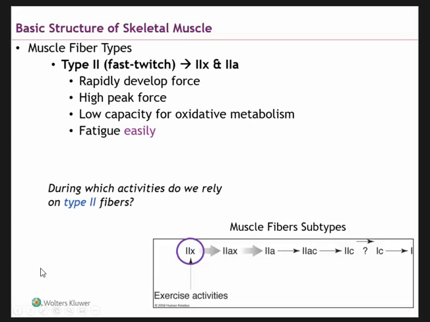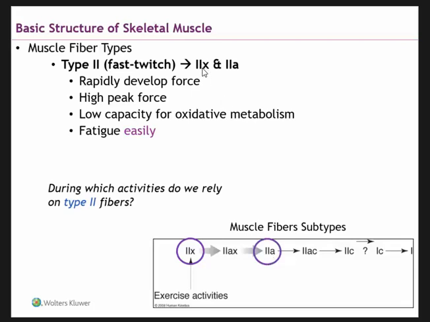This is from a research study that showed that type 2X fibers are actually very inefficient because they fatigue out way too easily. And that the more trained we become, and it doesn't matter what type of exercise we do, if we lift weights, if we run, if we cycle, if we do yoga, it just matters if we have muscle contraction. So if the muscles are contracting, we're going to see a shift in the X to the type 2A. You think, well, why would we want to shift?